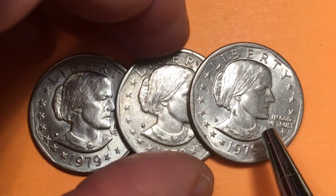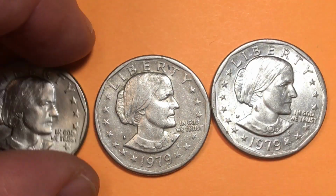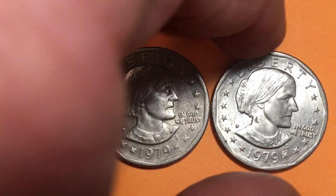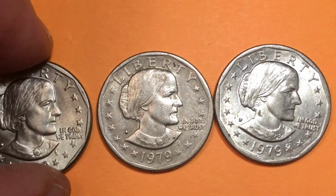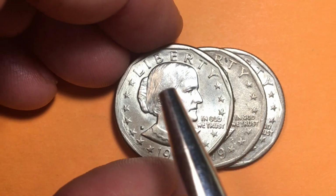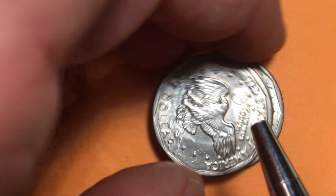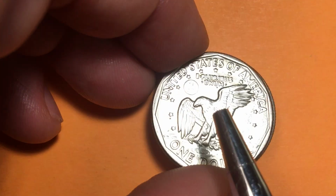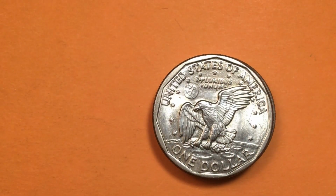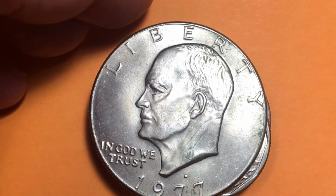But in 1979, they said, let's give this a shot. Let's put a woman on the dollar coin. But they didn't really think it through very well, and that's problematic. It's not because the dollar coin is ugly. It is because, in fact, the reverse is just a beautiful reverse also, and that is the eagle landing on the moon. Now, some people say, well, it's the eagle landing on the moon. We've already seen that. That's a Frank Gasparo one that they took off the Eisenhower dollar, and that's true.